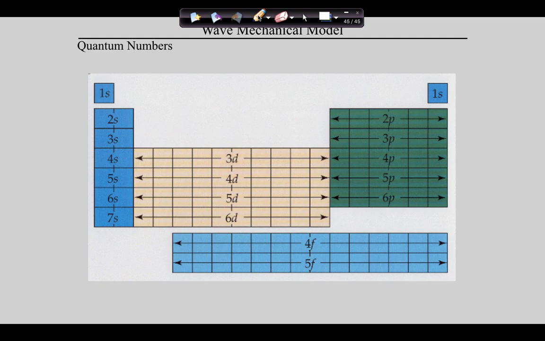And so we've got this where all we've got to be able to do is count, right? So electrons 1 and 2 are in the 1s, then electrons 3 and 4 are in the 2s, then electrons 5 through 10 are in the 2p, is this coming back to you? Then electrons 11 and 12 are in the 3s, and then these guys are in the 3p, and then the 4s, and then what about these guys? 3d, and then the 4p, and so on. So guys, that's the organization of the periodic table. Is that all coming back to you? Yeah.